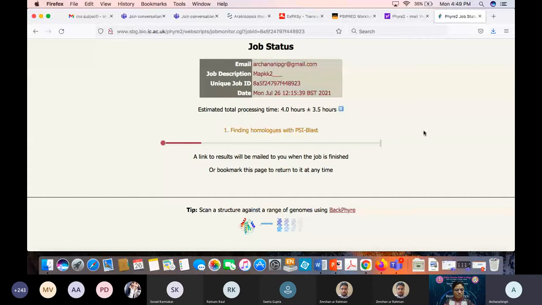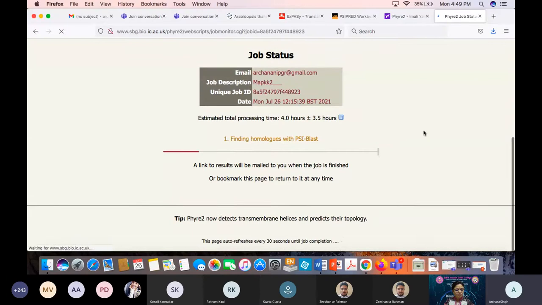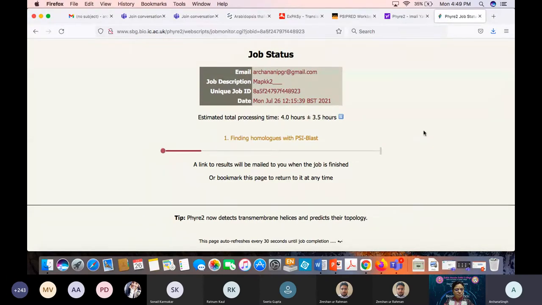But because there is no structure from plants available, it has to show the homology with human or with the yeast. So these are the limitations, and I must tell you here that there are more animal or human proteins for which the structures are available as compared to plant proteins. So this is how sometimes we get stuck. We are not able to do homology modeling with plant proteins because their homologous templates are not available in the databases.